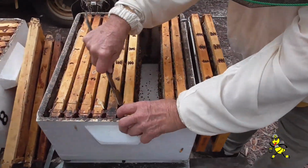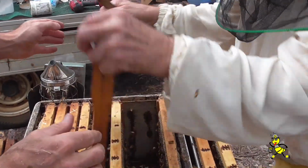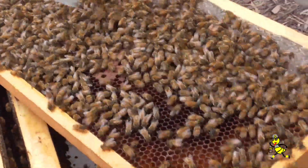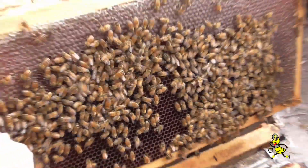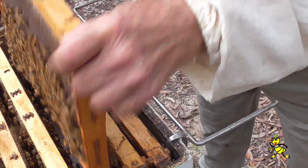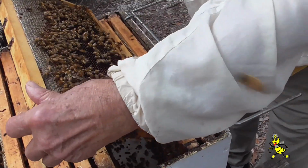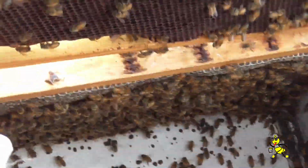Right, so if you've got honey for me, I'll put honey in that side there. Now this queen here may not be marked. I can't remember whether, I'll have to look at my records. There's a little patch of brood there, and there's honey on this side here. So I'll put it to the outside. This is all eggs and small larvae.